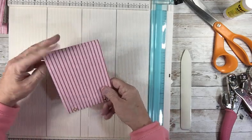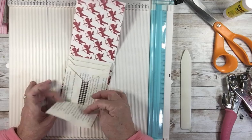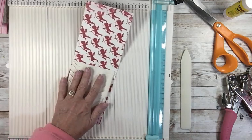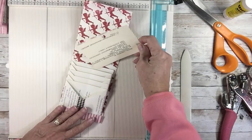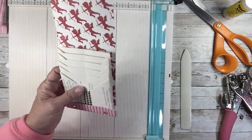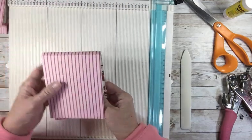Okay, so here we've got a pocket, and a pocket, and a pocket, and a pocket, and a pocket. Could even be a pocket put on the back there. And your ephemera can tuck down in here. Of course, graduating sizes.